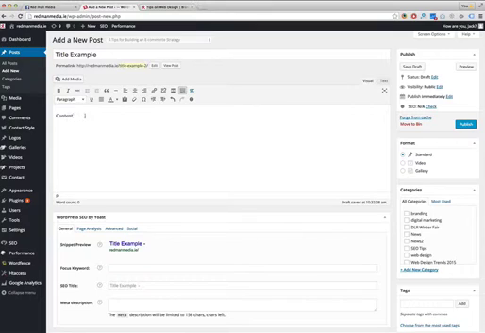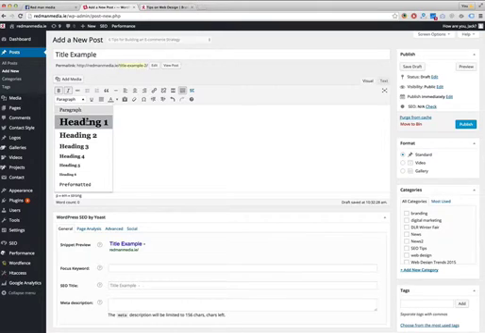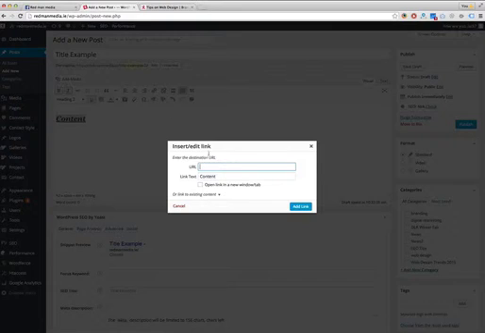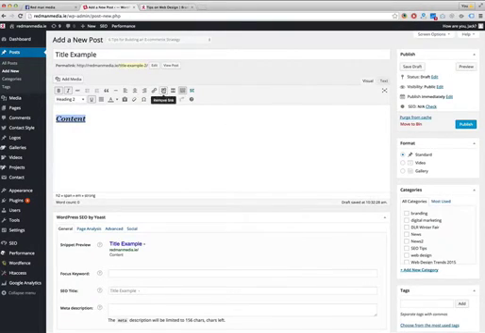Now, just like Microsoft Word, you've got a lot of similar options up here. You can select this text and make it bold, italics, go in and make it a heading tag or whatever you want, underline, et cetera. Add in a link to a different page, or unlink it by clicking this. There's lots of different things here, aligning to where you want to put it on the page.